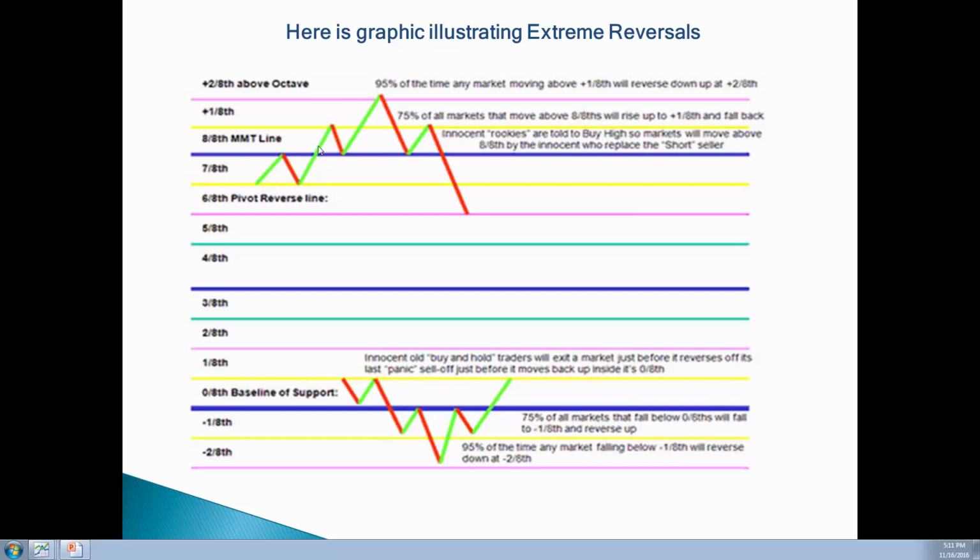Now again, the reason why it's moving above the 8/8 is because there's momentum associated. Remember what we said a short time ago? That if the market comes back and fails at the 8/8 levels or the 0/8 levels, the markets will tend to pull back into the range. Well, what happens when it gets above that level? It could be a failed breakout, but the assumption is that the market has enough energy to move beyond the normal octave level, and when it generally gets to that 1/8, 75% of the time it will move back down and test the 8/8 level.